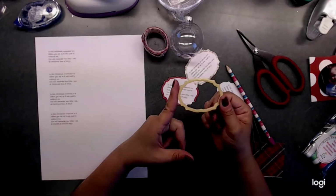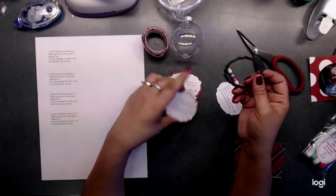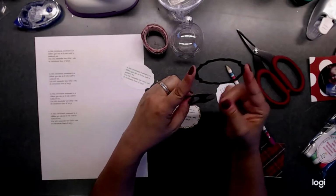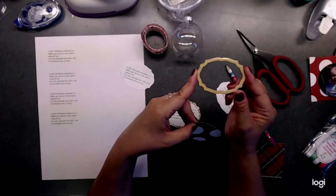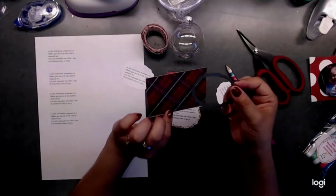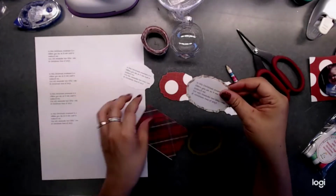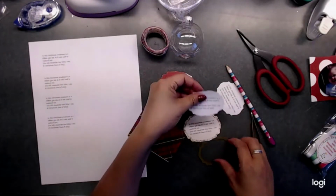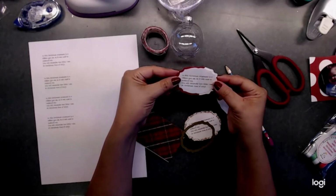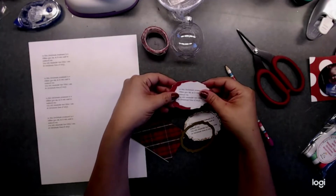And then for my little sentiment, what I wrote out to go with the bulbs, I went ahead and used my die and cut out the verses with my die. Then I put my die on the paper and traced around it, so that it would be maybe an eighth of an inch, quarter inch bigger than my little die cut from my paper. That way it would fit together really nicely and have a border around it. So that's how I did that.